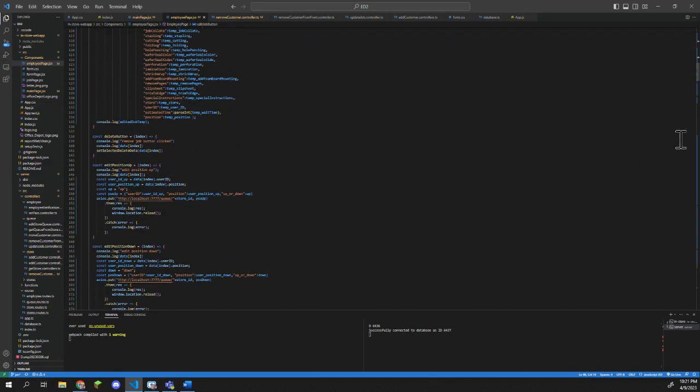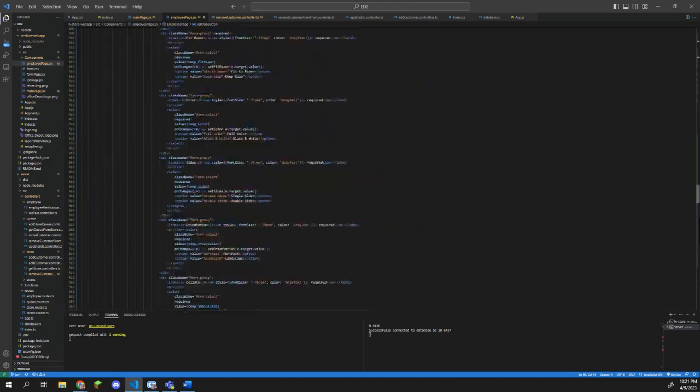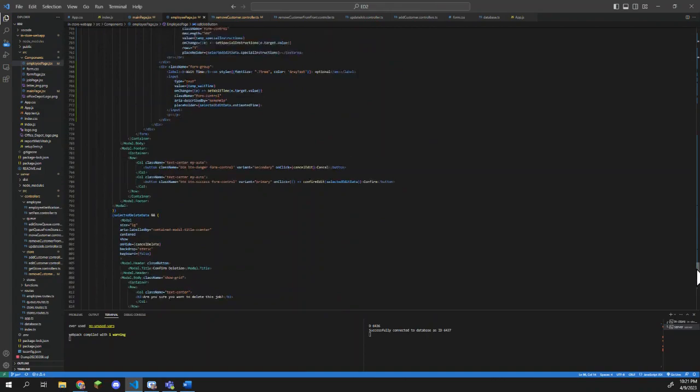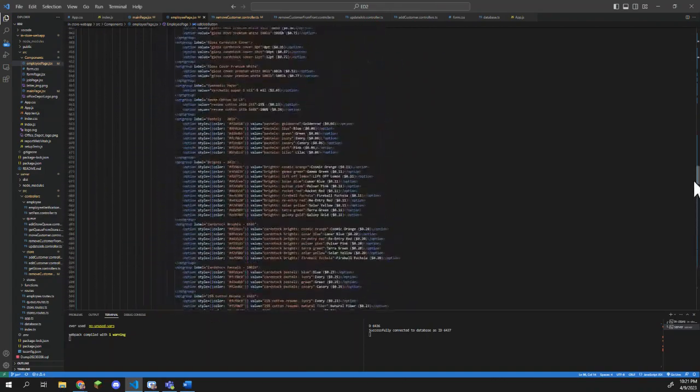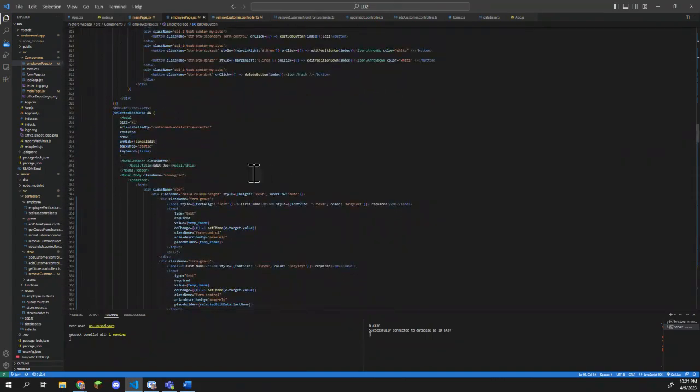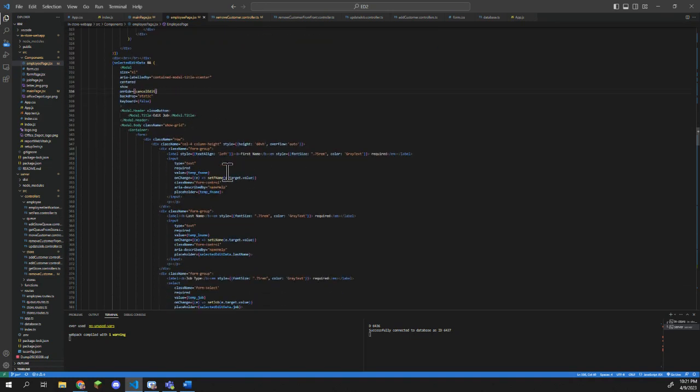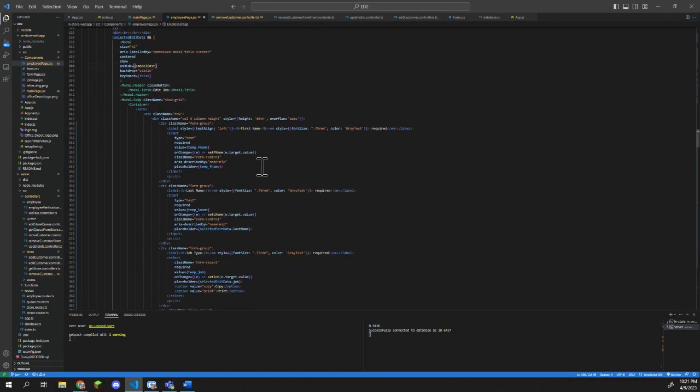So on that pop-up, you can see when we scroll all the way to the bottom, here it is. So when that edit button gets clicked, this selected edit data field gets filled with all the necessary information for that job, so that way we can go in and display it in that form field.